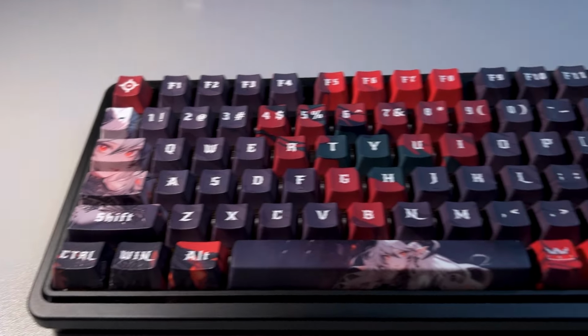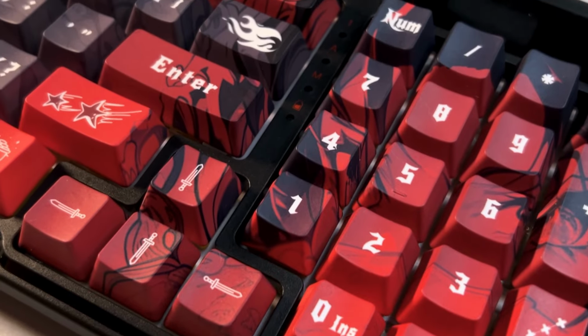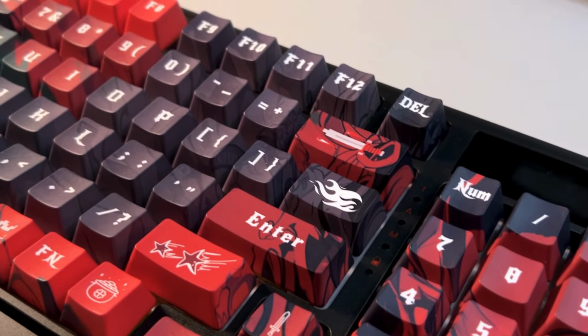We have here the Redragon Artemis K719 Pro, another anime-themed keycap design from Redragon. You get a really fiery colorway and most definitely not minimalist. Let's get into the nitty-gritty.